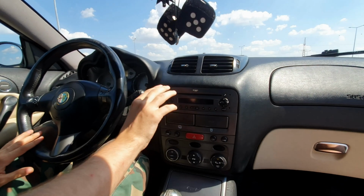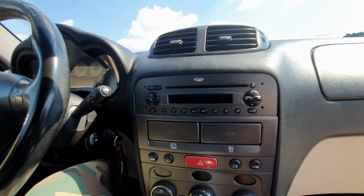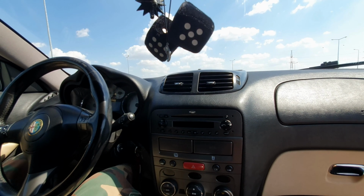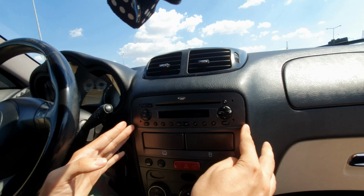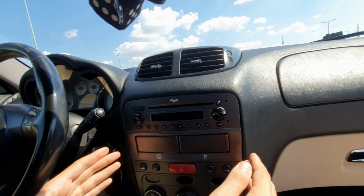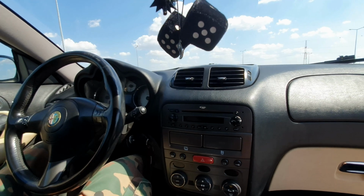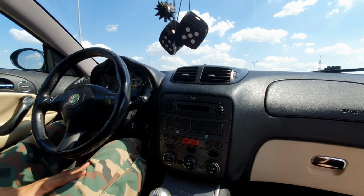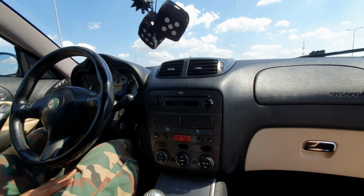Oh yeah, the original head unit, nothing much. They did have screen navigation, but by even 2003 standards, that was pretty much obsolete. So I opted to keep my cup holders. It's much more practical that way, because everybody needs a drink on a long trip. Otherwise you'd have to sacrifice this part over here. The navigation was pretty small, was CD based. But right now in 2021 we all use our phone apps to navigate.